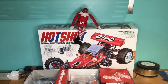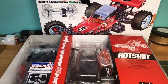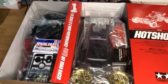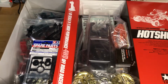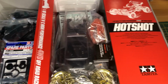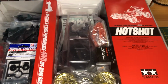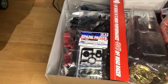There we go, guys. Lid's off. Elf's watching over. Let's dive in. First thing that I can notice from this kit is, wow, great layout. Okay, not blister packs, but I like the fact that it's segmented off nicely. Huge box at the far end there, which we'll dive into and see what's in there in a minute. You'll notice there's a few additional parts already in here.